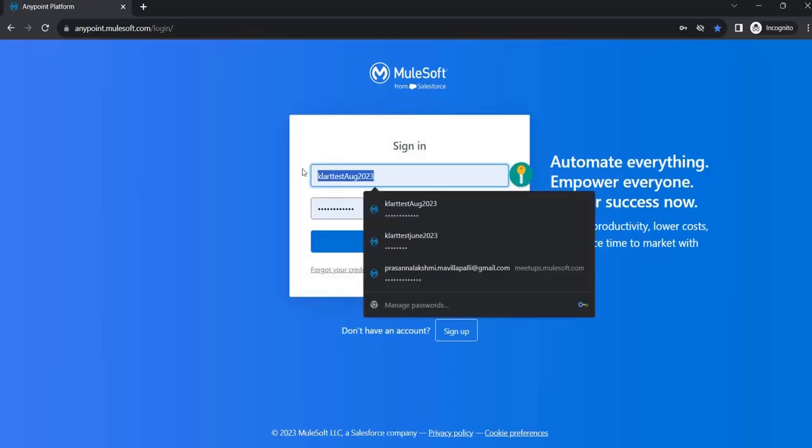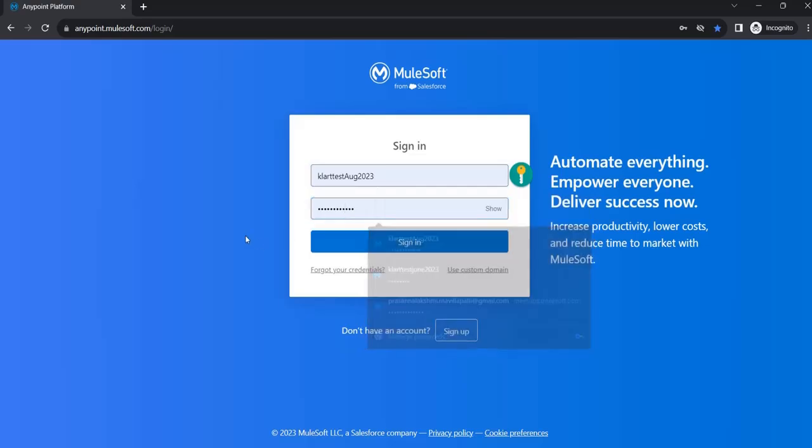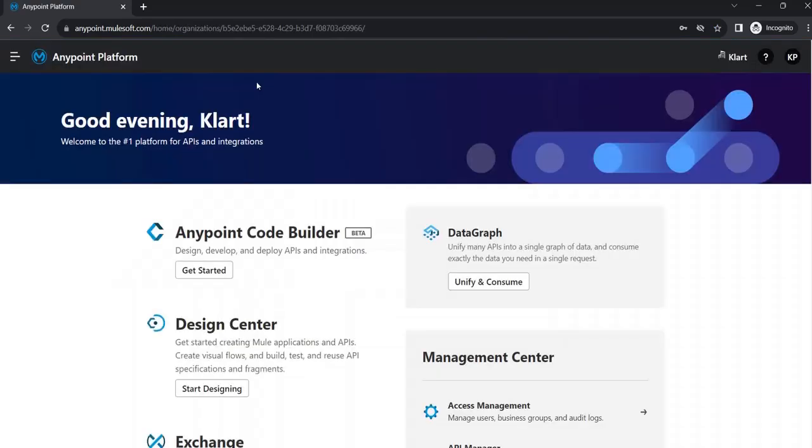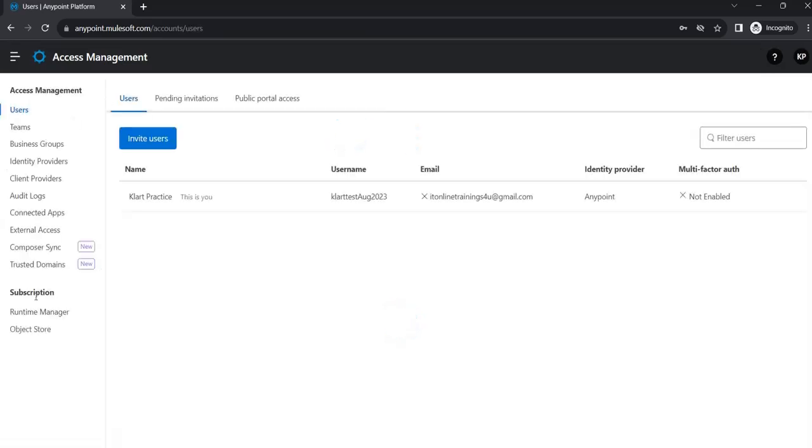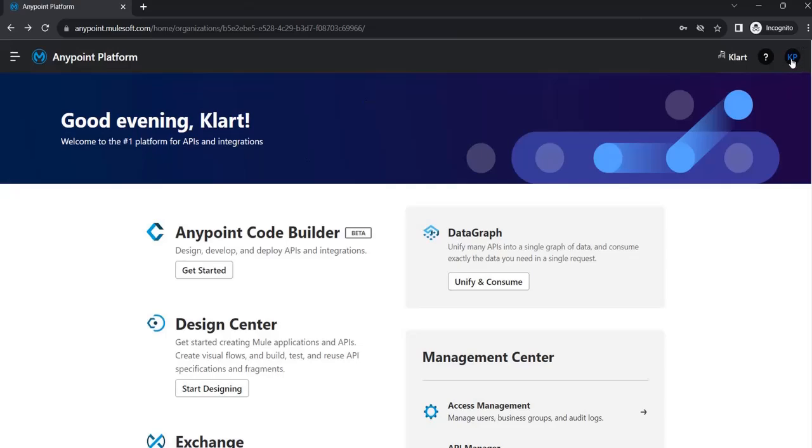So you can give your username and password, and once you click on sign in, it will open the UI for you. You can just ignore the pop-up for now. Good evening, Claire, like that. Recently this UI was also updated by MuleSoft, and a new release is out. We can observe a lot of differences in the features, access management and so on, if you are already familiar with the old version. If you are just starting with this new version, you don't need to worry about the other things. Just start blindly and learn it one by one, no problem. So just create an account like that.